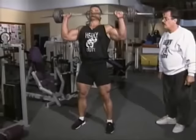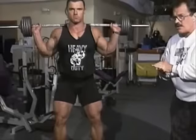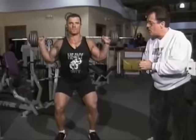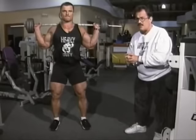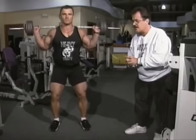The bar is on the upper back, right below the nape of the neck. Hands are out wide, feet are out wide, chest out, head up. All right, continue with a few more, Marcus, to show, again, especially the beginner, the proper form in the squat, because like with the deadlifts, the squats too are great overall growth stimulators, but there's also a risk factor here too. Like with the deadlifts, it's imperative that you learn how to squat properly and learn to love the deadlift and squat, as they are undoubtedly the greatest growth stimulators of all.